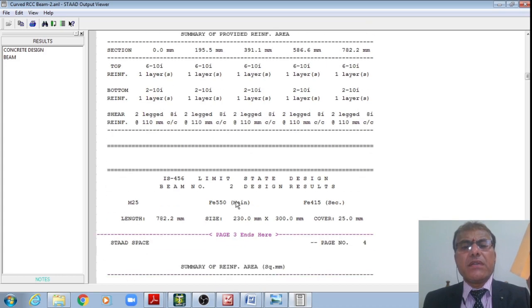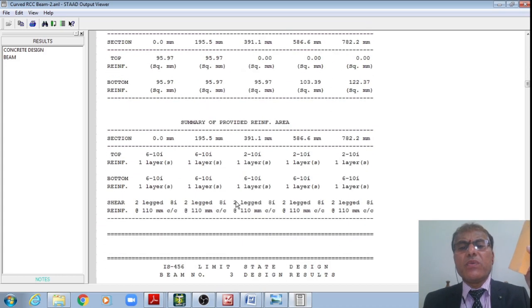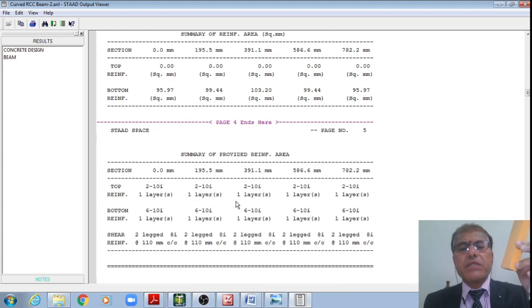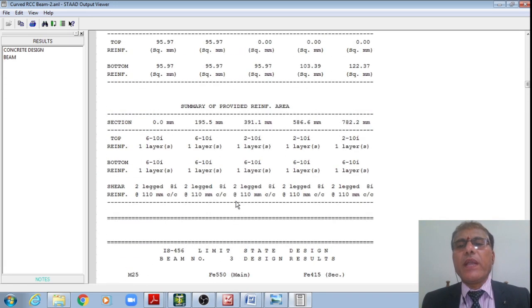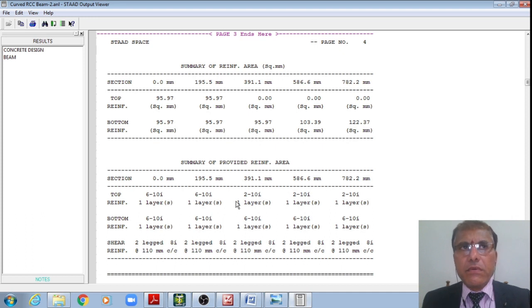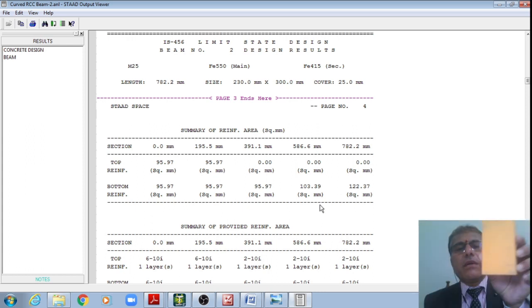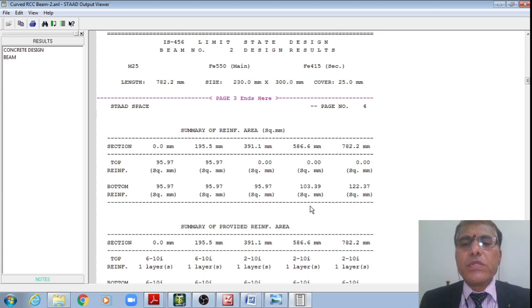Whereas the bottom steel I am getting is just 123. 123 is my maximum steel. Therefore, even if I use only one 12 mm dia bar, it is not sufficient. Therefore, the number of 12 mm diameter rods required is, say, 122 divided by 113, 1 point odd value. However, in any case, not less than two bars. Therefore, let us use two 12 mm dia bars as the bottom steel, right?